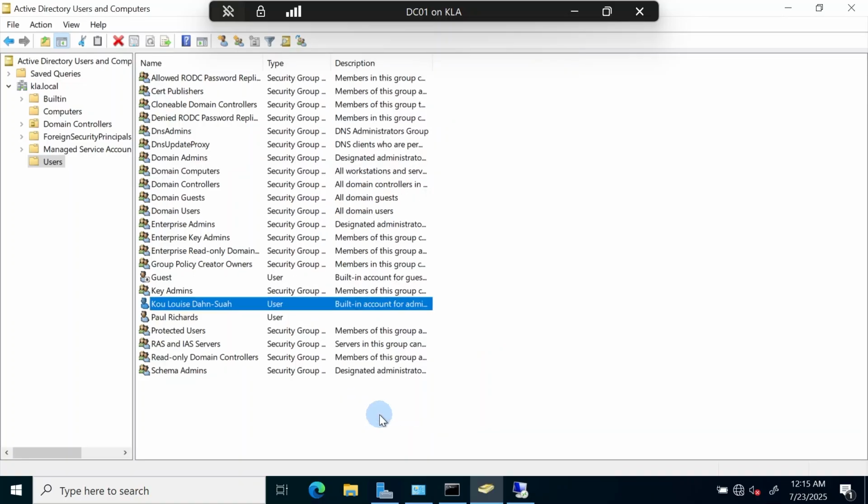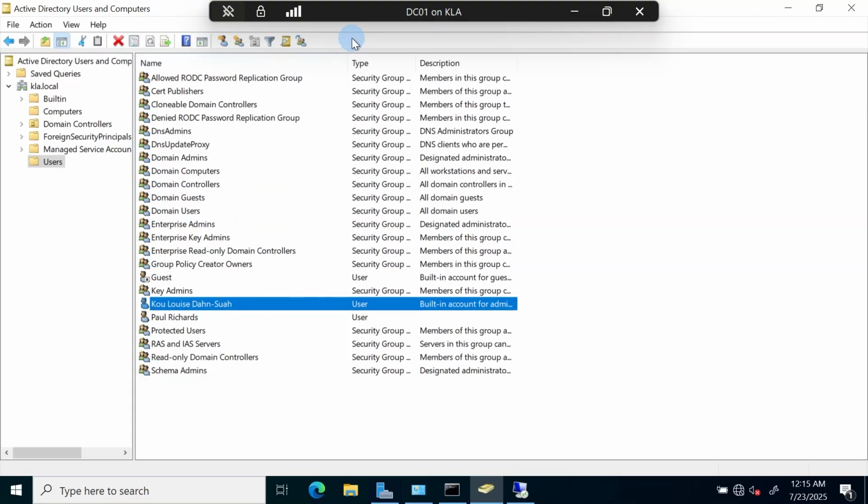But you don't have to add Paul to the Administrators group, because adding someone to Administrators is too much if the person only needs to do a remote desktop connection. You can just add them to the Remote Desktop Users group so that they can do it. You don't want to give someone more power than they actually need. You just want to give them the right amount of power to perform the task that you want them to perform. Okay?